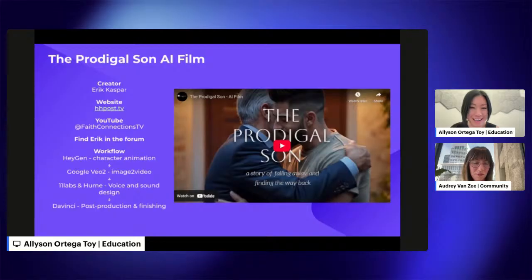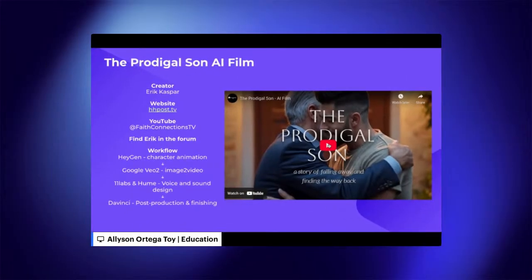I'm excited about this. Okay, so we are going to be hearing from Eric Casper, who is a generative AI director and creator that specializes in family-friendly and faith-based content. Eric's background is actually in the creative and film industry. He's worked in both production, post-production, as well as being an end-to-end filmmaker himself. He's also the founder of Helping Hands Post. You can see their website here on the left-hand side. Helping Hands Post provides their clients with a full stack of post-production services. And their projects have appeared on major networks like Netflix, Starz, and Apple TV, to name a few. So let's hit this one. We'll talk about how Eric created this video straight after, and let's get into it.